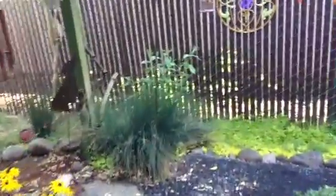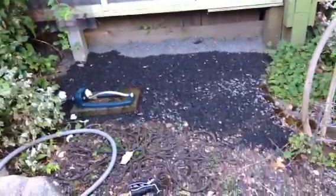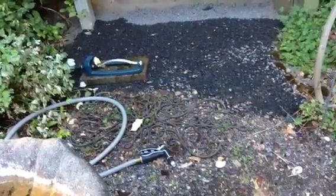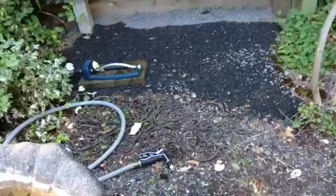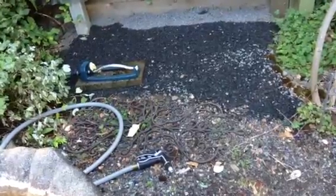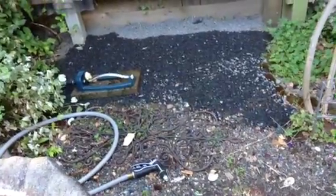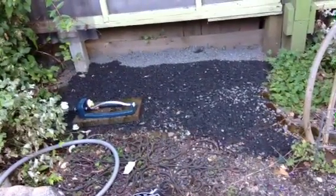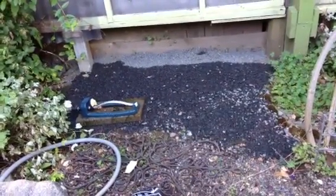And then let me turn around here to show you. We got this filled in with the minus gravel, like I told you. There's my piece of metal down there that I'm going to do the beaded work in, or the little glass beads in. And I've decided I'm not going to collect them from the area around here. I'm just going to buy some more and put some down rather than trying to collect it.